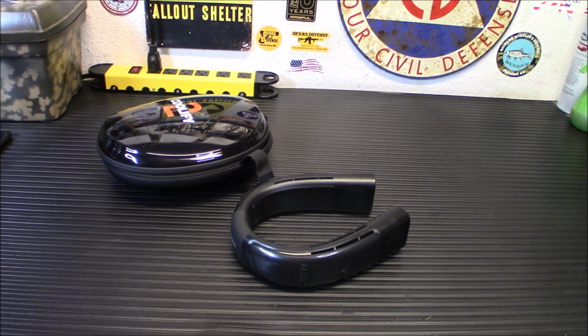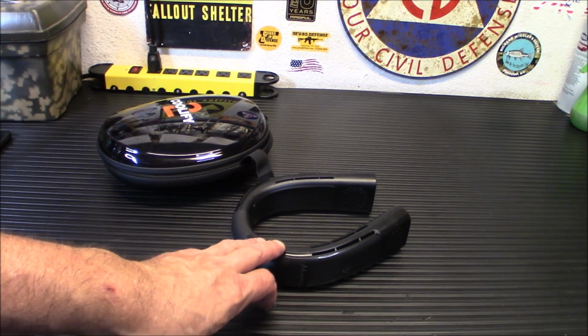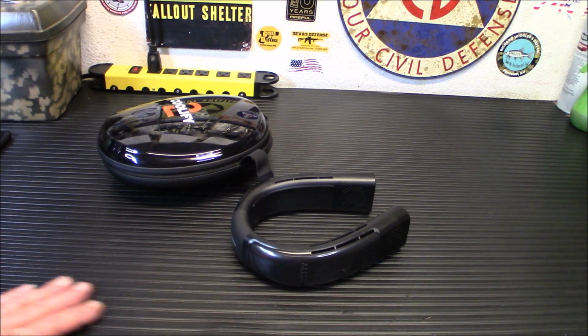It started to get a little windy. And I got to say, this thing kept me cool the whole time. Normally, even in windy conditions out here, you feel like you're in a hairdryer, and it's really annoying. So this thing did its job.